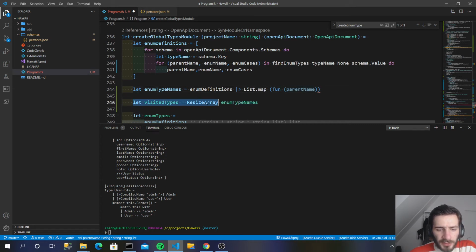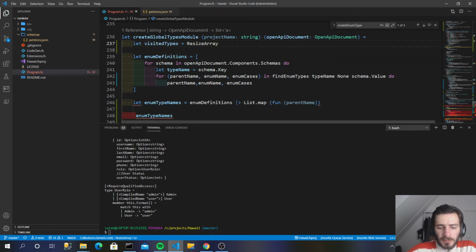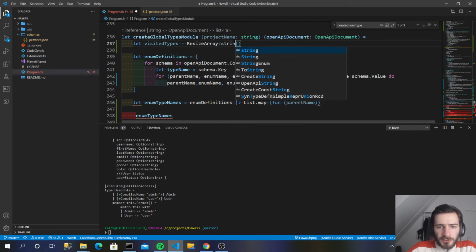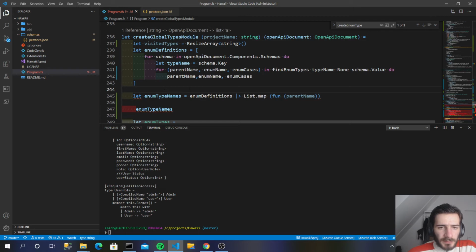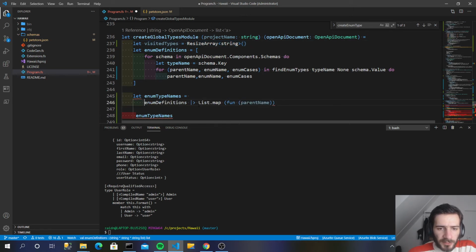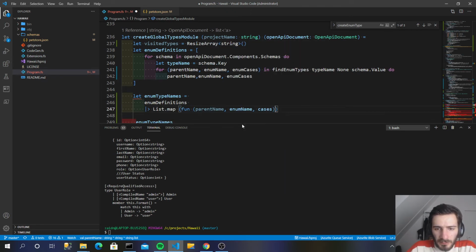okay, I need to define the visited types even further above. Okay, so that's a resize array, which is of type string. All right. The enum definitions, their names will be enum name and cases.